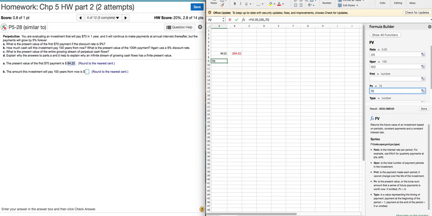And just notice that we are getting annual payments, so we don't want to confuse that with an annuity, because we are, in this case, just trying to figure out what that 100th payment will be, what that one figure will be, starting out with a first payment of $70. So this is not an annuity problem. This part B is simply trying to figure out what that 100th payment would look like, starting off with an initial payment of 70.